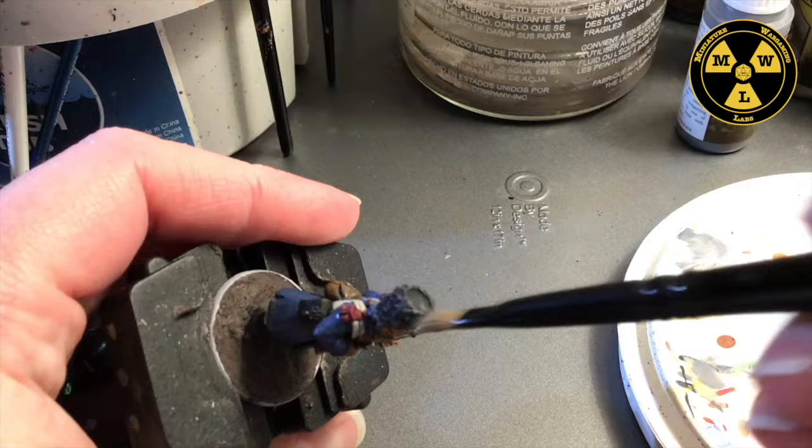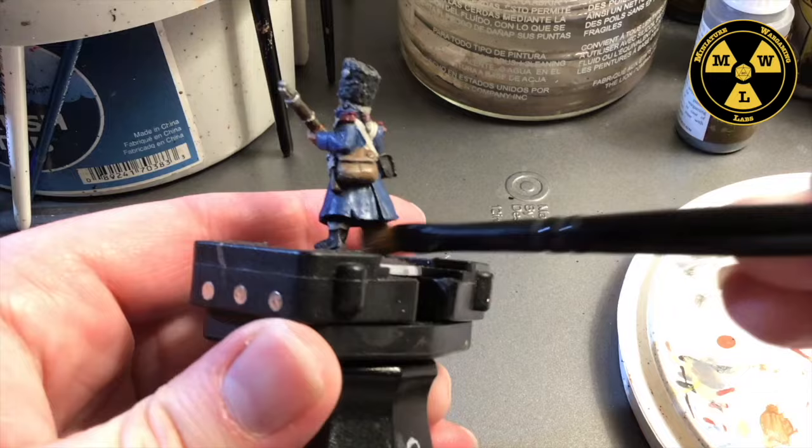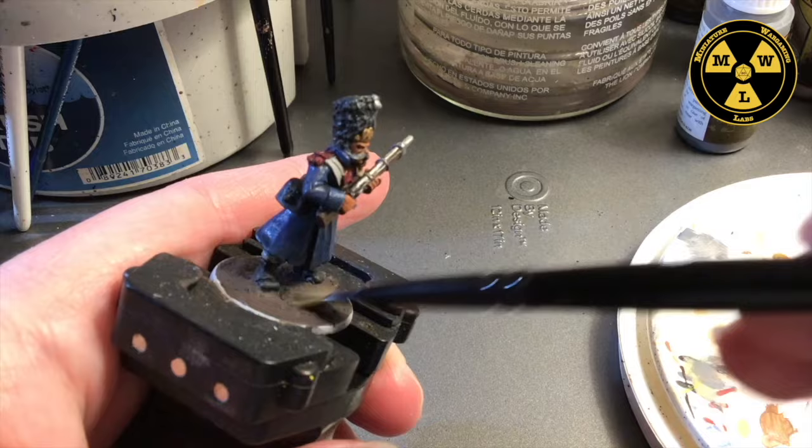And let's get the boots. Just enough to light them up, and I'll get that.